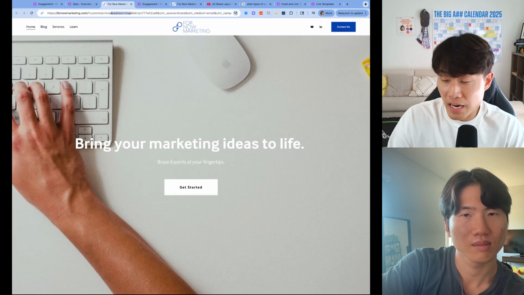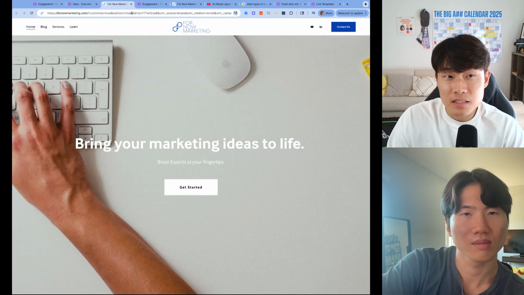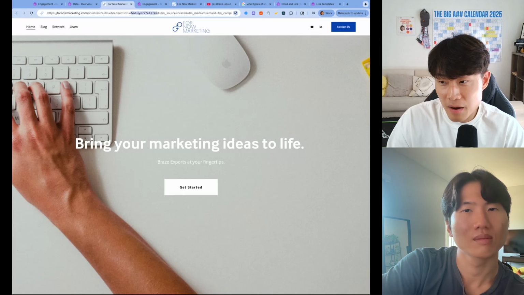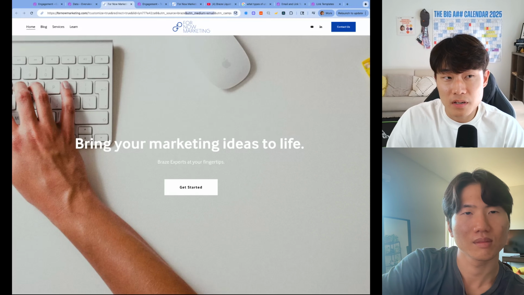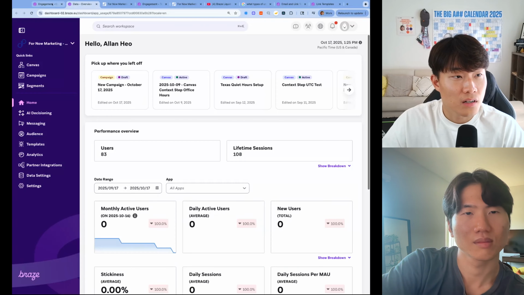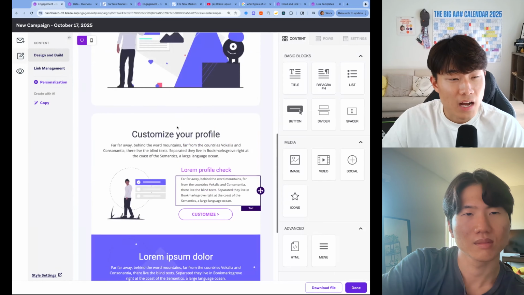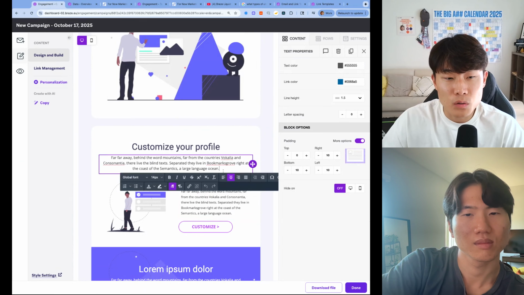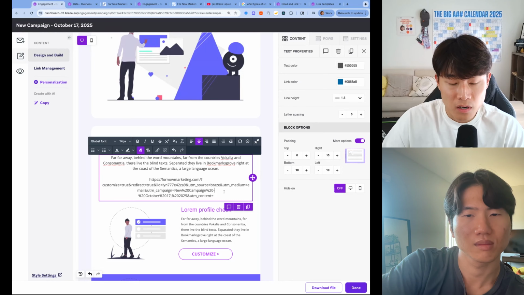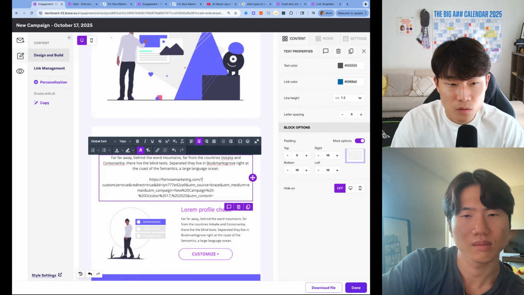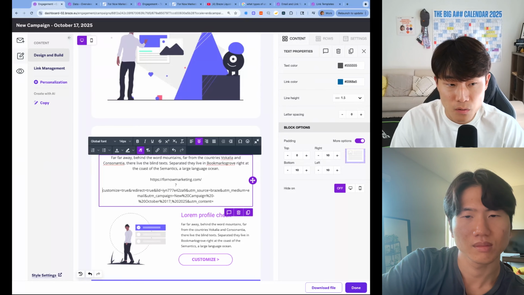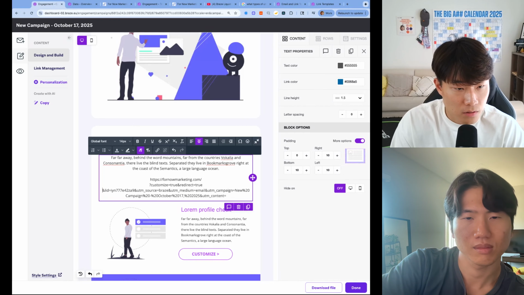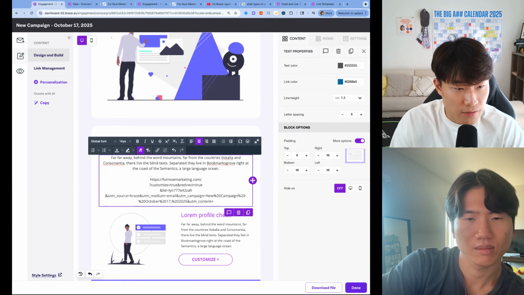Up to that point, we added it. And then Braze successfully and correctly added the ampersand this time: ampersand link ID, ampersand UTM source, ampersand UTM medium. My point is Braze knows to add a question mark or ampersand depending on what the link structure is. So up to this part, we wrote ourselves, and then Braze added this.